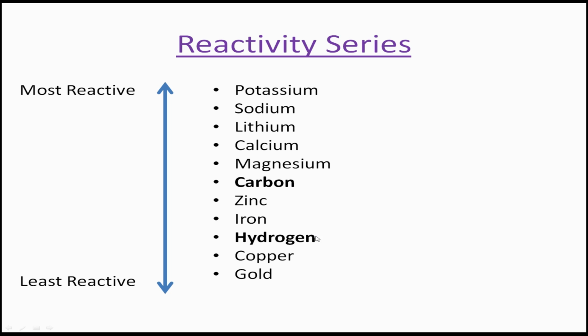Iron though is above hydrogen in the reactivity series, so we cannot extract iron from its ore using hydrogen. The iron will hold on to the stuff that it's attached to in the ore, and the hydrogen won't do anything. Magnesium, calcium, lithium, sodium and potassium, however, you can't extract those by heating them with carbon. They're just too reactive, and these require electricity and a process called electrolysis, which we'll be coming on to at a later lesson. And you need electrolysis to get those from their ores.